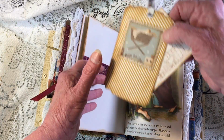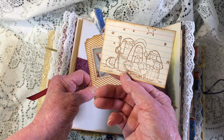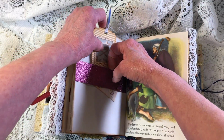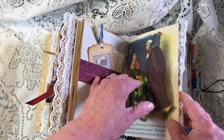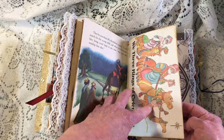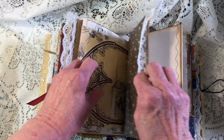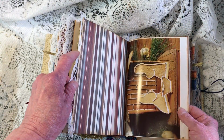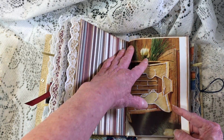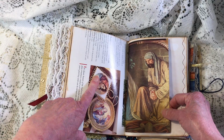Here's another belly band. Has a baby Jesus and another stamped image of a different nativity. There's We Three Kings. This is a vintage nativity. Some of the vintage paper I folded in certain ways in order for you to see the nativity. Here is a cookie nativity. A cross stitch of the nativity.